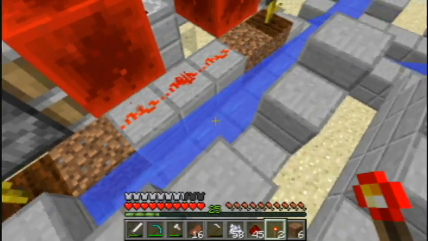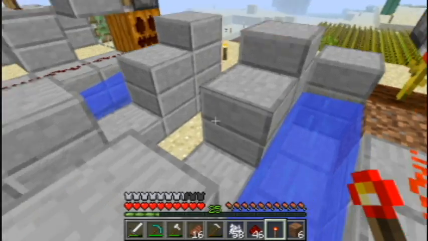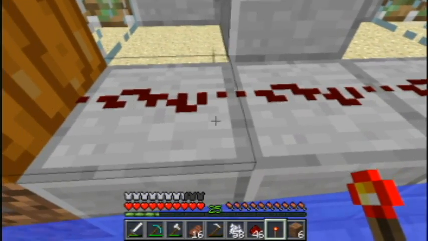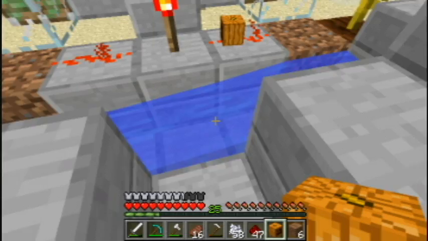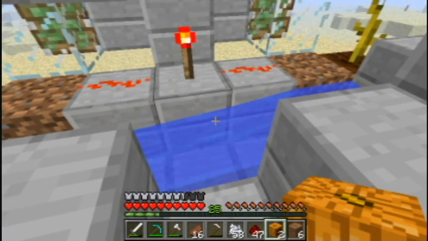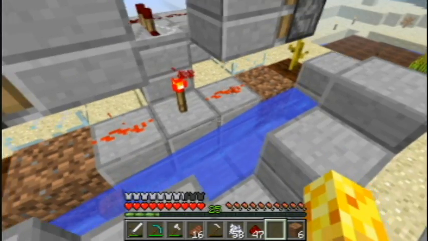Okay. So, there. Throw that, and over here. And instantly harvest both of them. They don't go into the water channel. Why don't they go into the water channel?